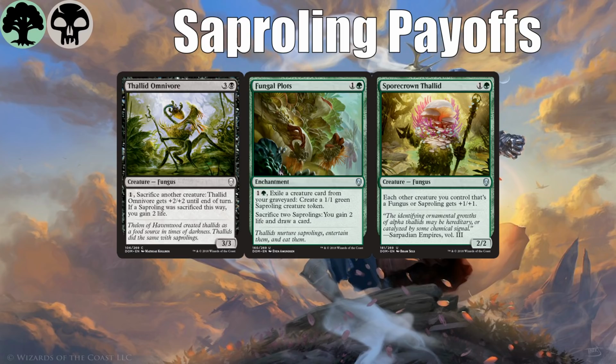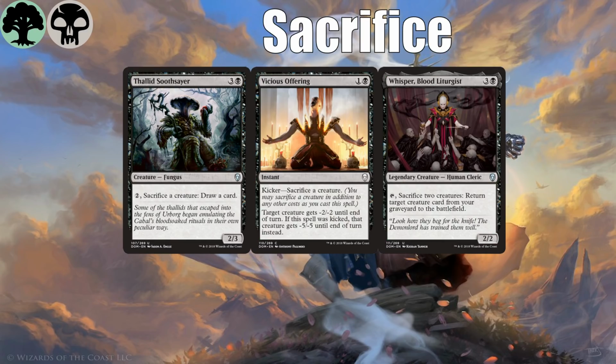There's also a sacrifice sub-theme here, and if you're going really wide, obviously throwing away a Saproling isn't a big deal, and these 3 cards I think are going to be good here because of it. Thallid Soothsayer is also a fungus, so it plays with a little bit of a fungus upside because of Spore Crown Thallid, but it can draw you cards. Vicious Offering, if you can easily just throw away a Saproling to give something -5/-5, that's great. And Whisper lets you throw away potentially 2 Saprolings to reanimate something a lot scarier.